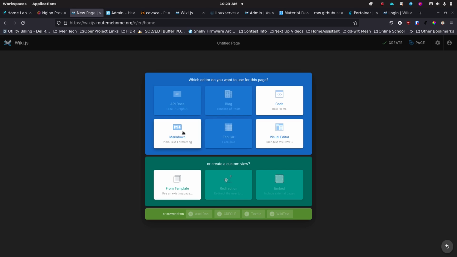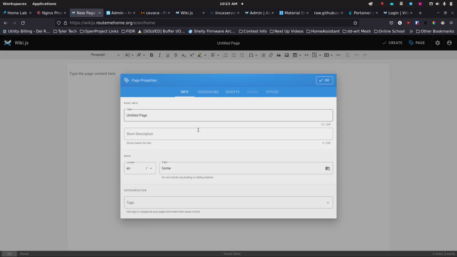But today you've got a Markdown editor, so if you prefer Markdown, they have it. They have a raw HTML editor, so if you're an HTML guru and you love HTML, they have it. And then they have the visual editor. So if you're somebody like me who's kind of like, you know what, I don't want to do Markdown, I'd rather do this visual editor. You click it, it's going to come up, it's going to give you a form.